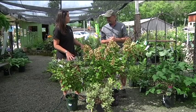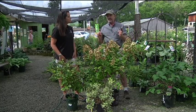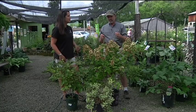But these plants will be okay. They'll be fine. They've got good buds set for next year, so the plants will be perfectly fine. But the key with all your newly planted plants now is to give them a good deep watering. A slow, deep watering.